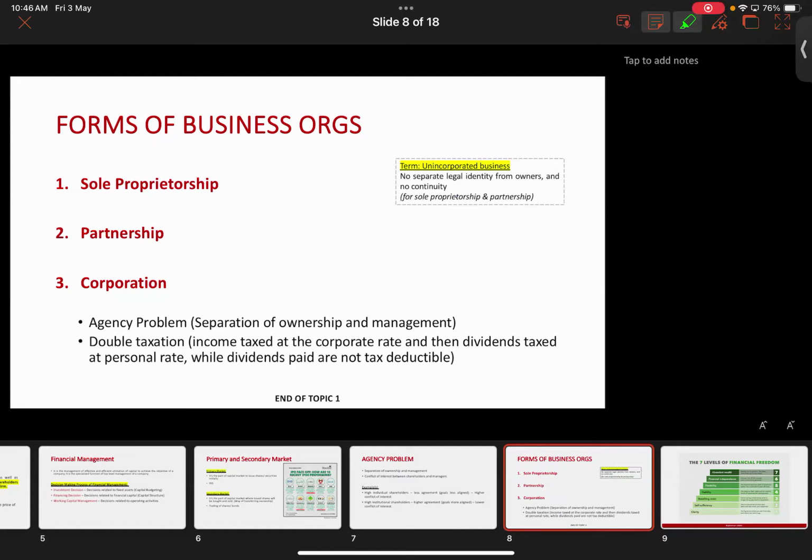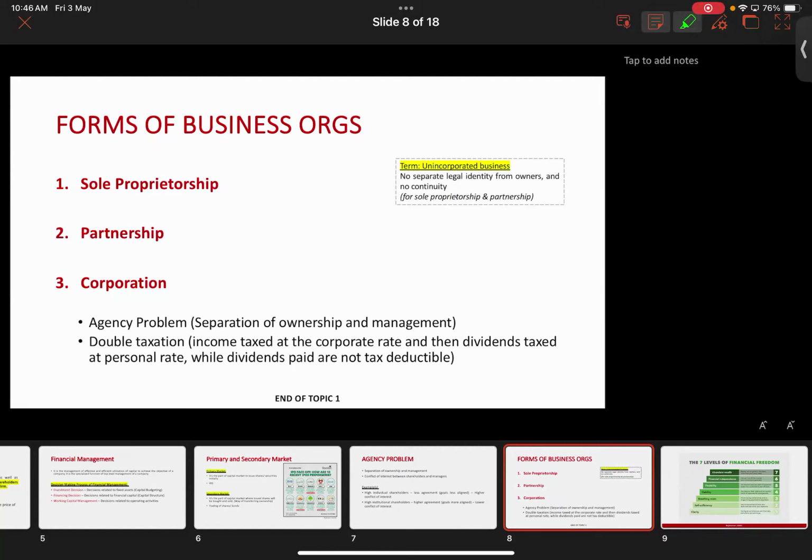For example, if you are bankrupt, if you can't pay back the loans or pay off the debts, your personal assets will be at risk, because the banks can take your personal assets. With sole proprietorship there is unlimited liability, so your personal assets are at risk in the event of business failure. The second one is general partnership. General partnership means you get some partners, one to three partners like that. The good thing is you have more people helping you, and you may get more money because three people share money together to open the business. But the bad thing, again, is unlimited liability.